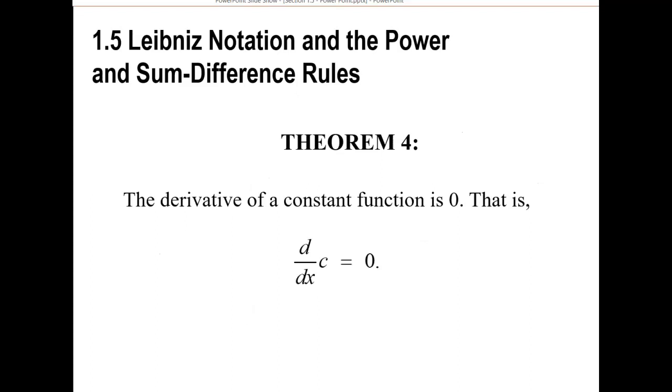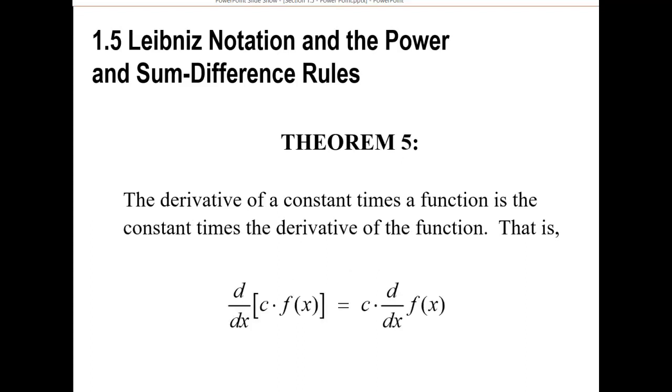All right, here's the rule we talked about with the derivative of a constant being 0. So the derivative of any constant function is always equal to 0. And again, you can understand that by thinking about derivative means slope. So if you've got a function y equals a constant, it's a horizontal line. The slope of any horizontal line is 0 at every single point.